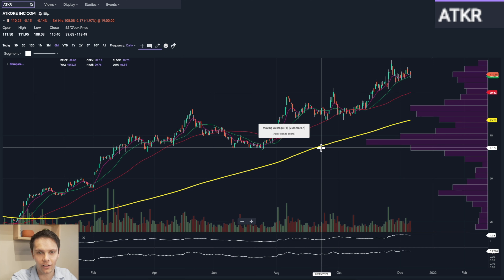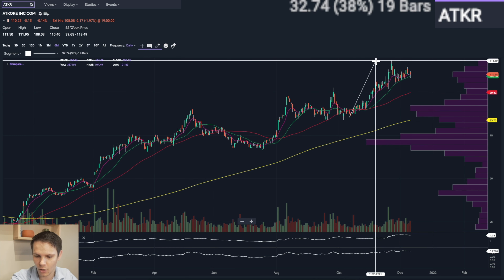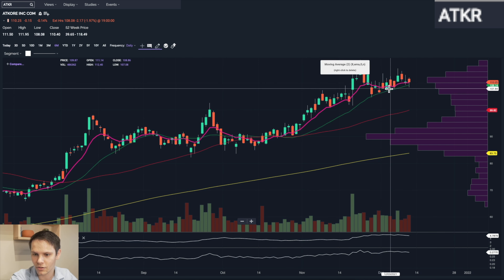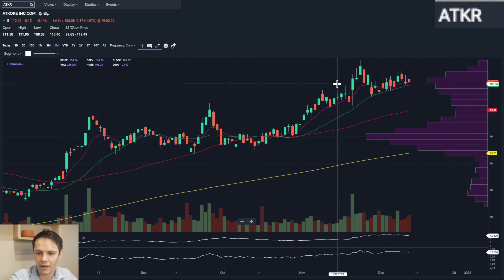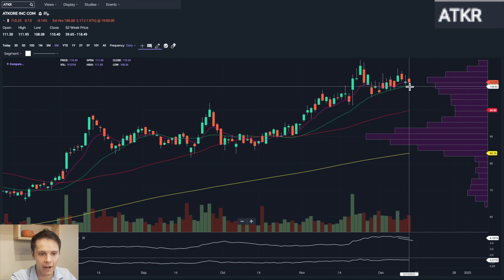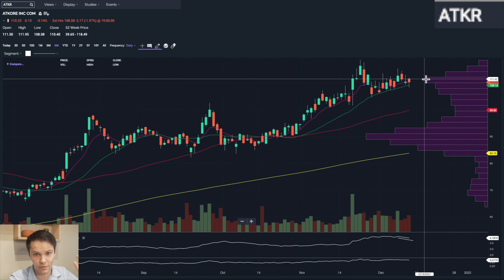Looking at the chart, the moving averages are all in an uptrend and all in the right order — the 200-day, the 50, the 20, and the 8. We had a nice move October to November, about 38%, and then we've pulled back. The 20-day moving average has been providing support along the way, with buyers stepping in six times right around that line. This is still a little loose of a chart — I'd like the daily bars to tighten up. ATR is just starting to come lower. Ideally it tightens so we don't get stopped out on normal volatility using a 3-5% stop. Potential entry point could be a break over Friday's high — 111.95, call it 112. Over that area you'd also get over the main part of this volume shelf, so less resistance up top for ATKR.